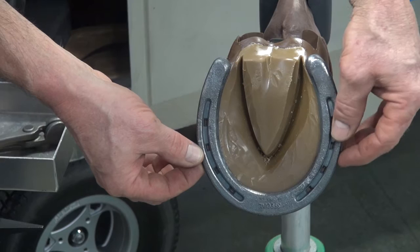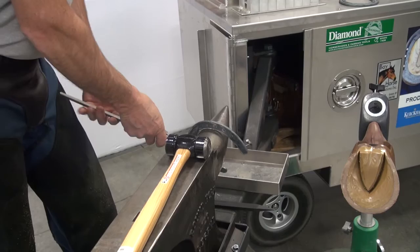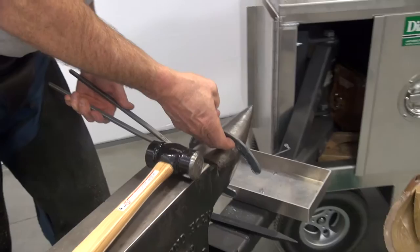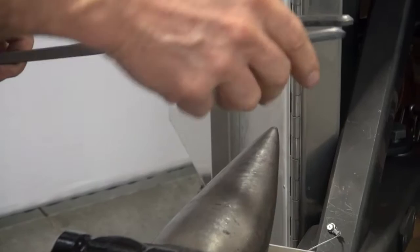I need to start bringing that shoe in. I'm going to adjust my tongs so that when I hit down on that shoe, the shock goes into the tongs. I'm keeping my elbow in close to me, going at two and a half right here, so I have that radius on that anvil underneath there. And then air space at two and a quarter where I defined I needed to start going in. Then I'll hit down on there and just rock my hammer, going over the edge of the anvil.